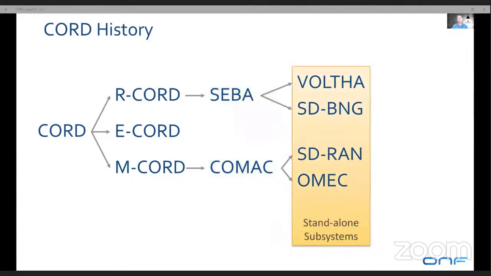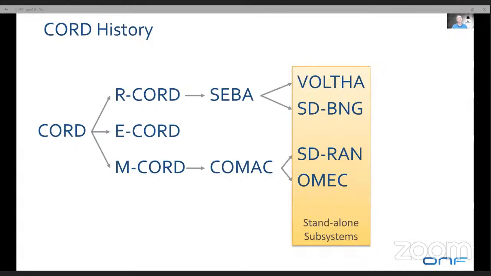So the takeaway here is in the process of building out these solutions, SEBA and COMAC, we ended up building out very significant subsystems that effectively are standalone and have a life of their own. So just as an example, there are partners and other operators that pick up VOLTHA and plug it into their edge deployments, not necessarily taking on all of SEBA as well, but VOLTHA, like I said, is a self-contained standalone open source software project. The same thing with SD-RAN. So kind of the lesson here is as we build systems, we discover there are other systems that also need to be built, and we work on those as well.